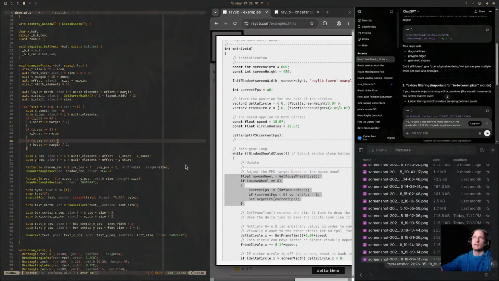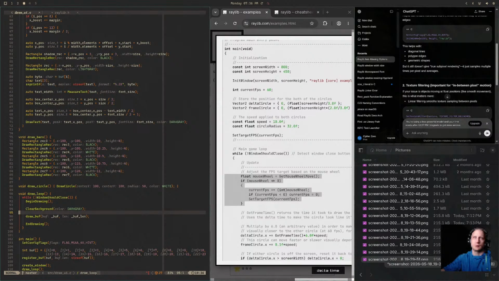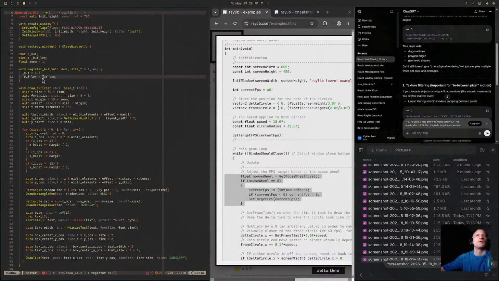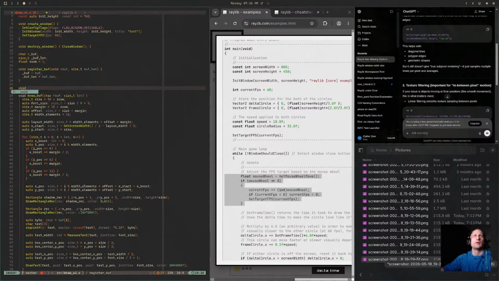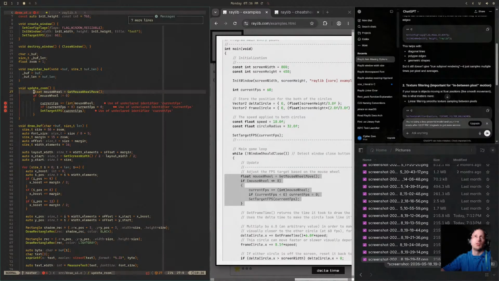And you do that within the draw loop. So here we're going to say update zoom. And then we're going to draw buff. So here, void update zoom. And that's going to be auto value, which is called value, get mouse wheel move.